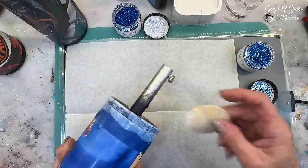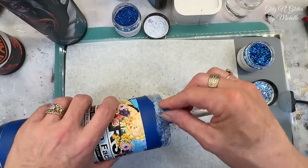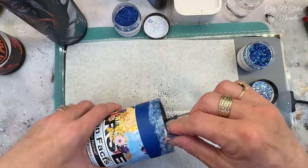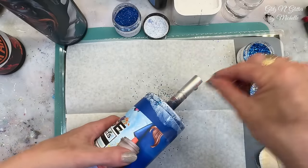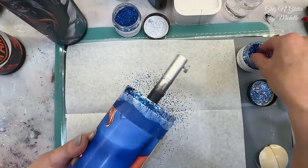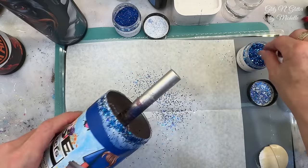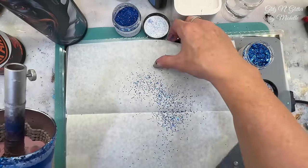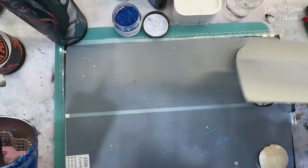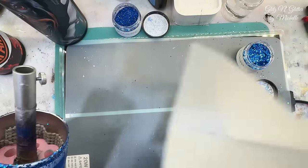Can't do a whole lot with two colors on here, but I'm gonna try. So I'm gonna get my chunky stuff on first because I know that that will stick, and then you'll fill in all the other spots with your fine. I'm just going to put this back in my container before I do the fine glitter so I don't mix them together. Or you can get a couple sheets of paper, whatever is easier for you.